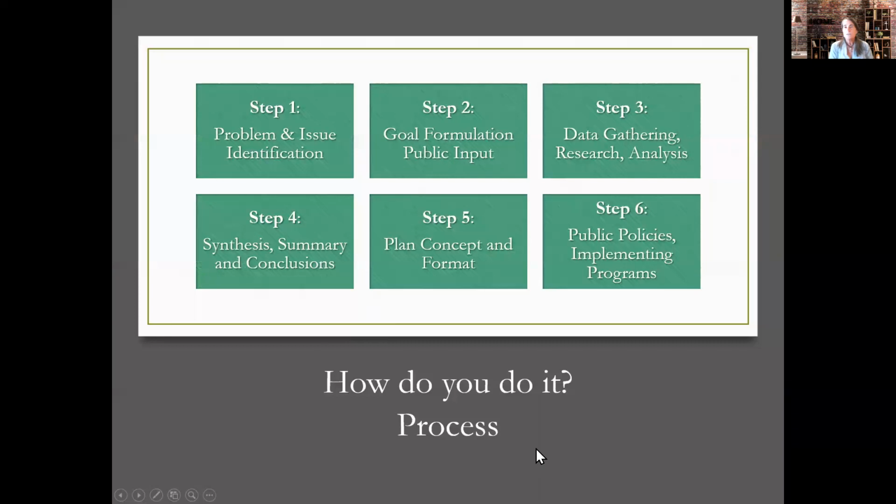How do you process all of this stuff? Well, for both the zoning and the general plan, you want to obviously look at the problems and areas in your community, how you're going to grow, what it looks like, put those goals together, get some data, have some public input. And then the Planning Commission, for both the general plan and for zoning, is the statutory body that's required to have a public hearing on both the creation of a general plan and the creation of a zoning code. That is the state mandate. It's only one public hearing.